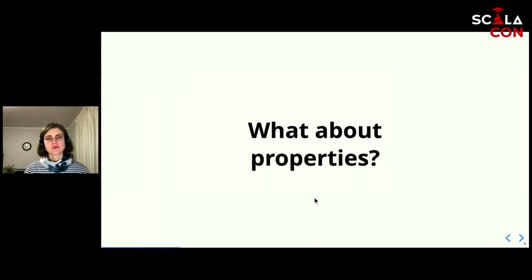So if we're saying this is property-based, then what exactly is this property that we have to provide? Now, property is some kind of a rule about your code that has to be always true. So no matter what input you provide to your method, this rule has to be obeyed for every case.